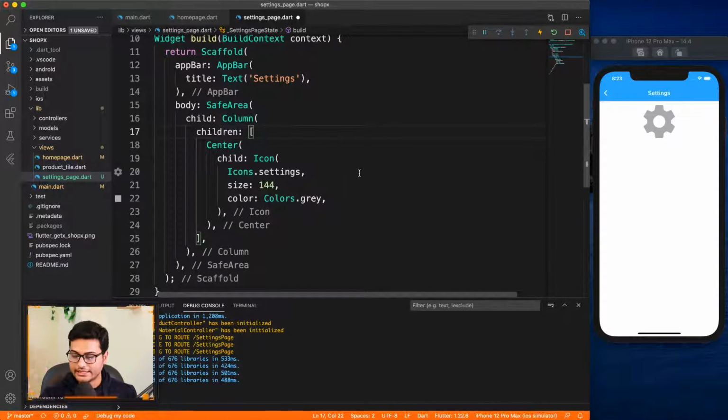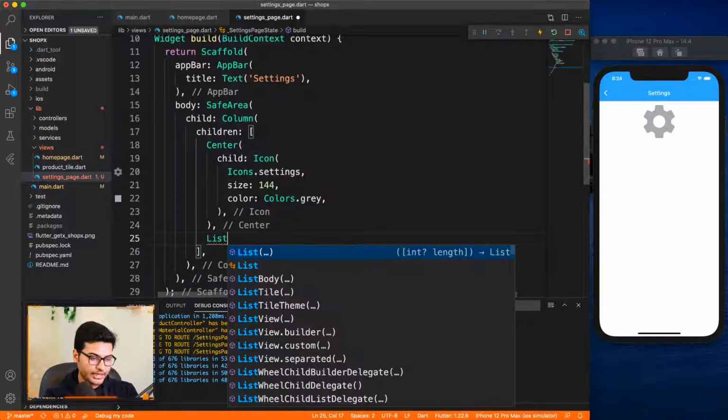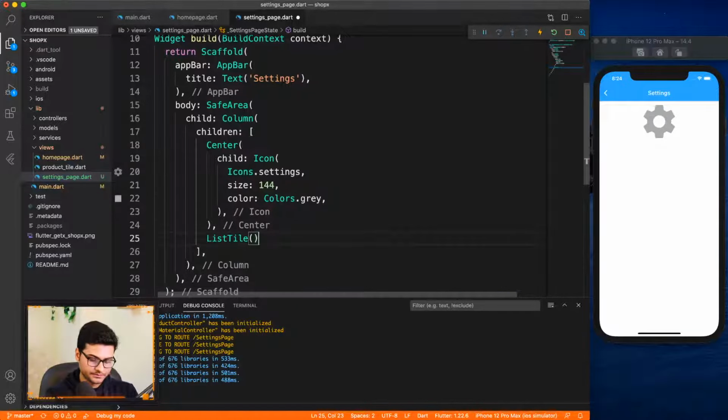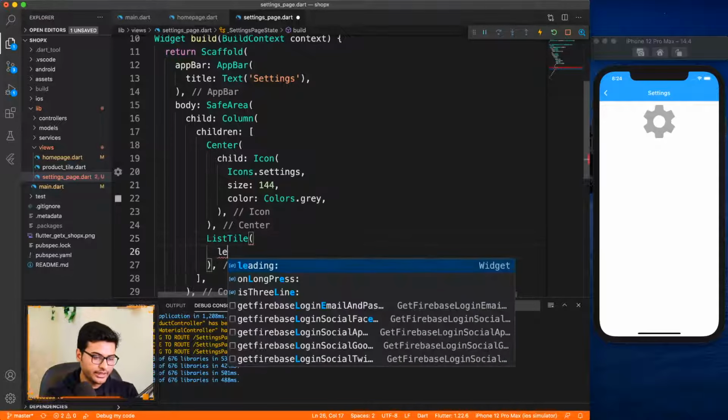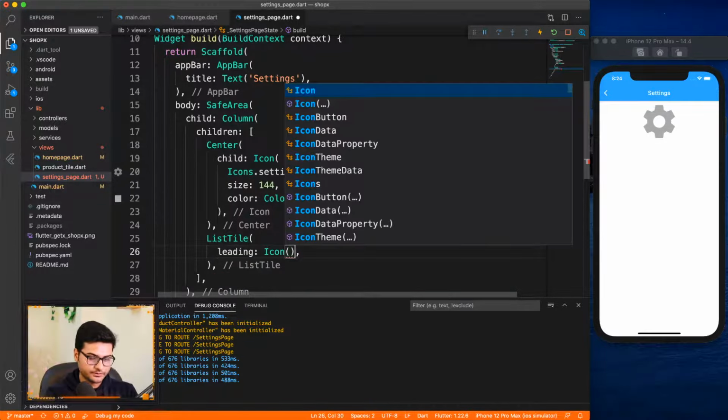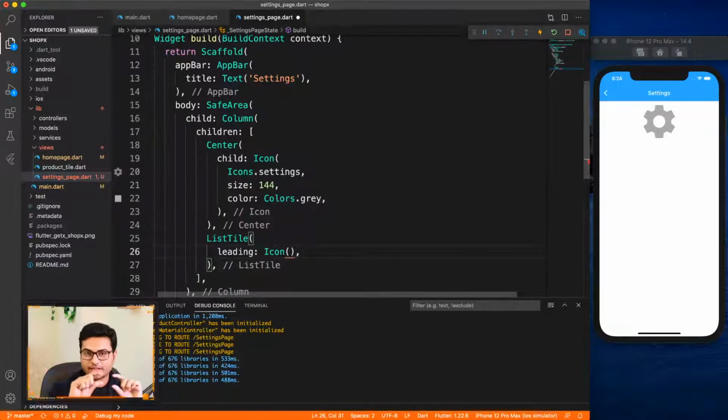All right, so let's get back to the coding part. We have added one setting icon which gives us the feel of settings page, and now quickly I'm going to add some list styles. Okay, the leading icon, of course. This list style is basically a strap kind of thing where you show the about or version info and all this stuff. So you will just come to know in a moment.